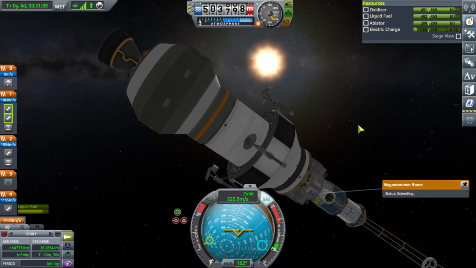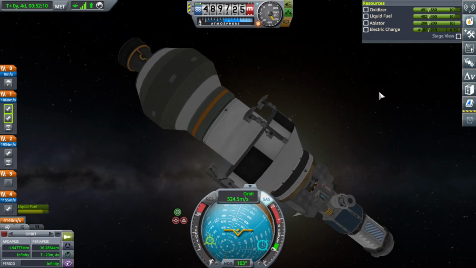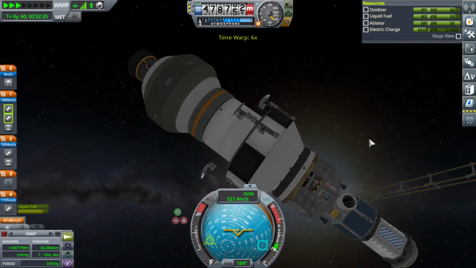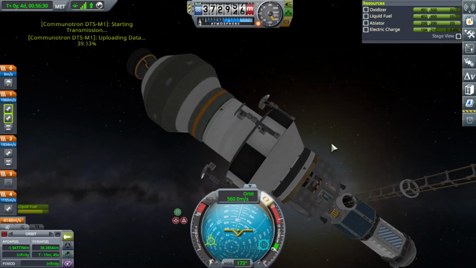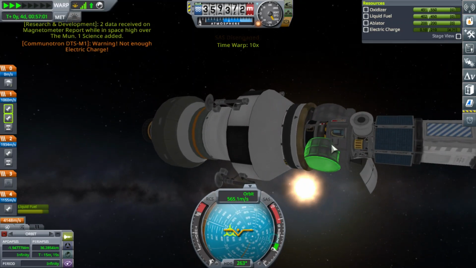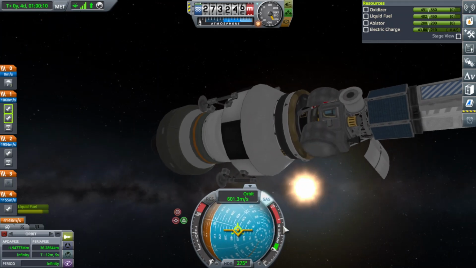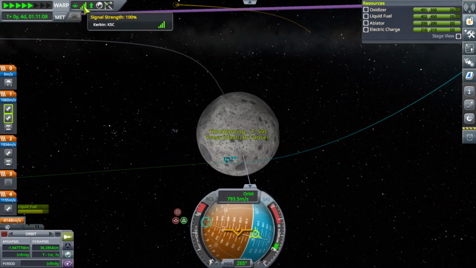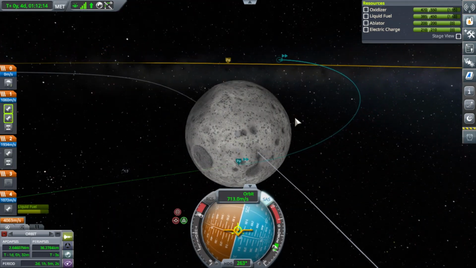So running some experiments, loading them into the experiment storage unit. I'm going to go ahead and save my Science Junior and my Mystery Goo for when I actually touch down on the surface though. And the plan is to just collect all this stuff and bring it back to the KSC and load it into my mobile processing lab. So there you see I was trying to transmit some things, but there really is no point in transmitting right now. It's going to burn a lot of electricity, and I'm going to get full credit for bringing it back to the KSC anyway.